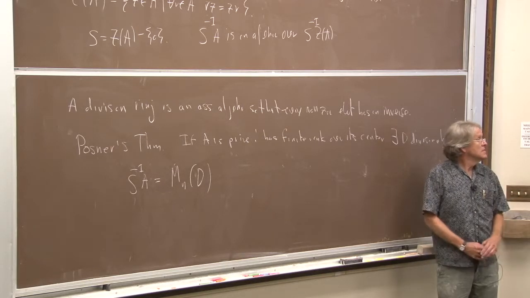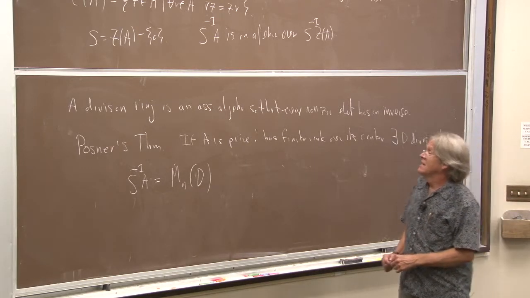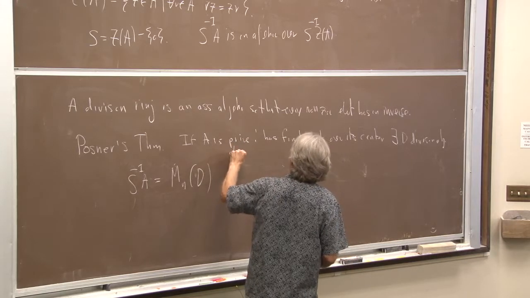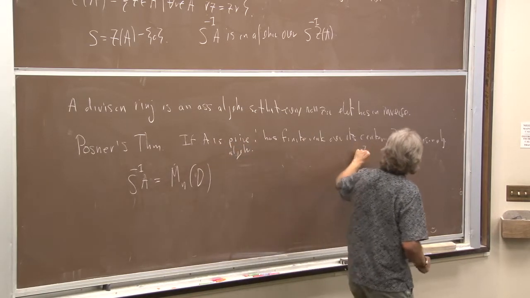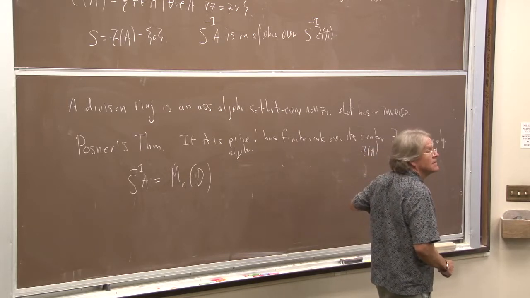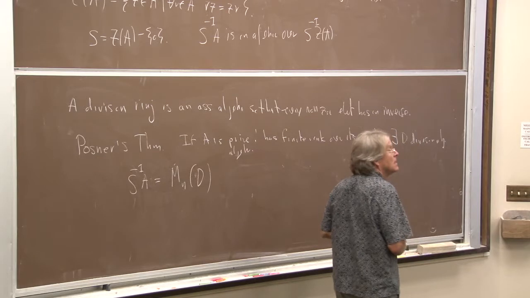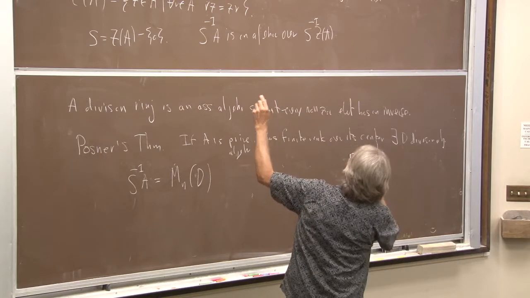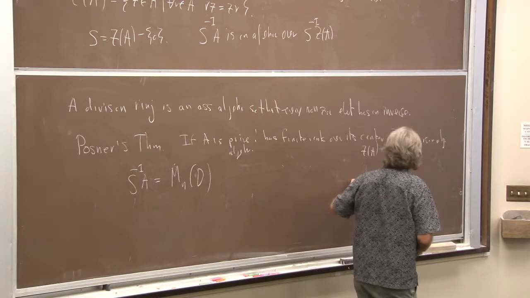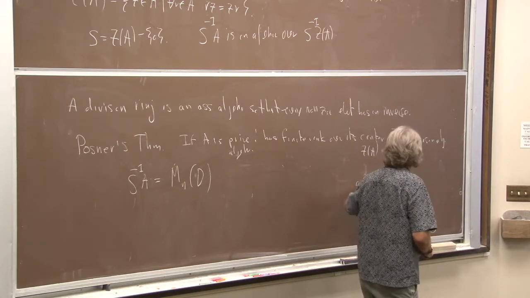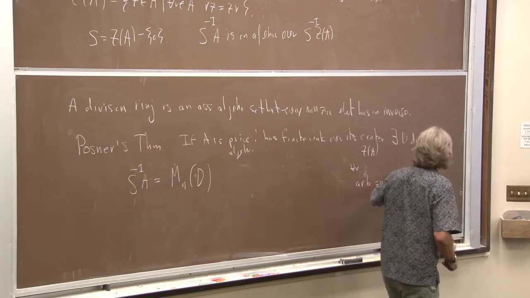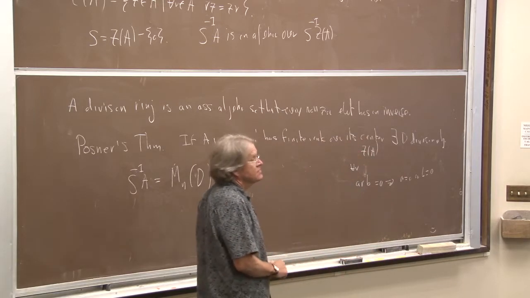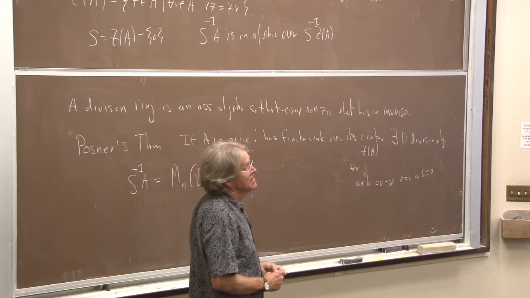Yes? What do you mean by A is prime? The algebra A. So if A is a prime algebra, and it has finite rank over its center, which would be Z of A. So prime, okay, so we got what a prime ideal is. What's a prime algebra? A prime algebra just means that if for every r, A r B is 0, then A equals 0 or B equals 0. So it's a mild extension of integral domain. And in the case of commutative rings, it just means integral domain.